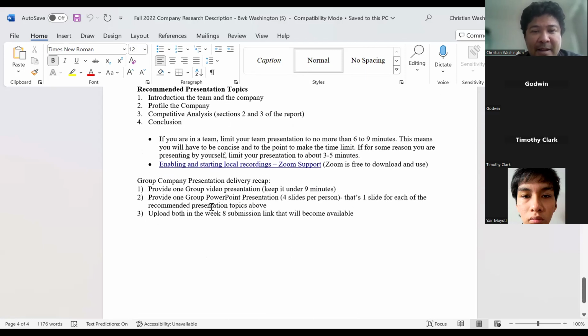Keep the presentation short, 3 to 5 minutes. I give instructions on how to use Zoom if you want to use Zoom. If you want to use a different recording technology and upload it, that's up to you. You can take out your iPhone, record yourself, and Google how to upload an iPhone recording to YouTube. Someone will give you a 3-minute walkthrough, and now you're on YouTube.